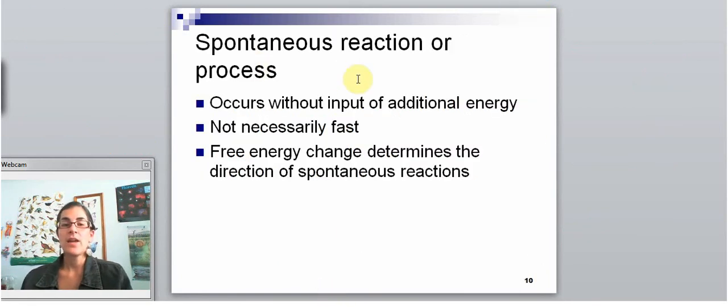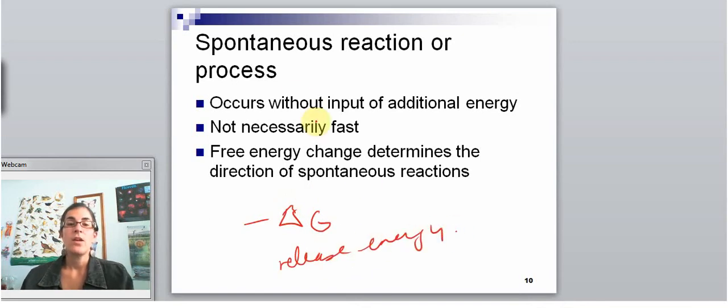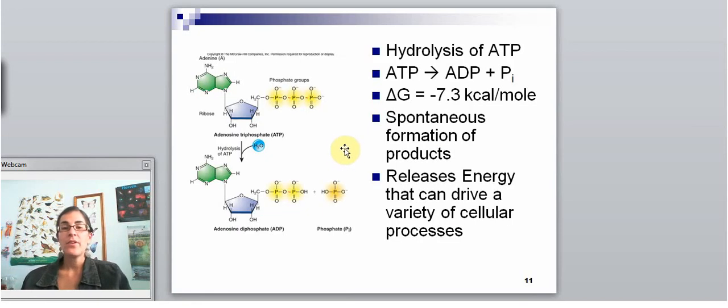So again, a spontaneous reaction has a negative free energy change. So negative delta G. That means it's able to release energy to be used by the cell without any additional input of energy, and that's the direction that the reaction will occur. It doesn't mean that it's fast. Sometimes in our everyday use of these words, we think of the term spontaneous meaning fast, but it's not. It could take 1,000 years for it to happen, and it could still be spontaneous because it's a negative free energy change. So this is an example of an exergonic, negative free energy change.